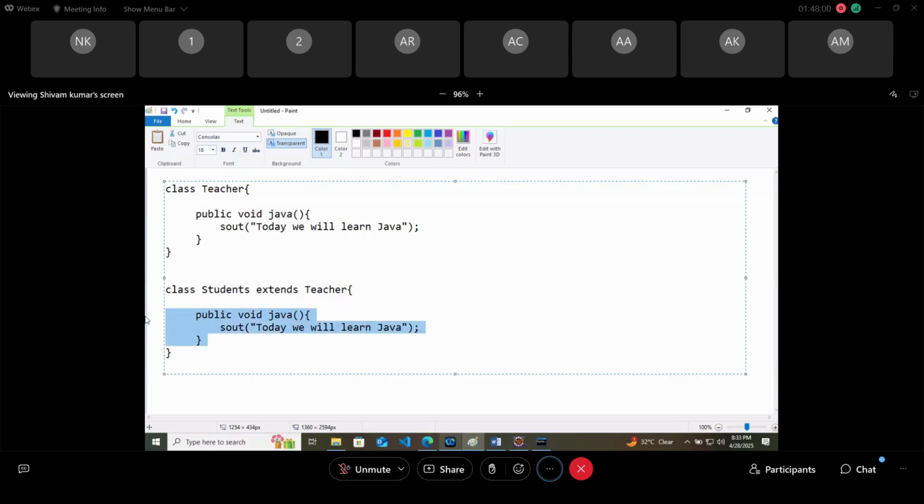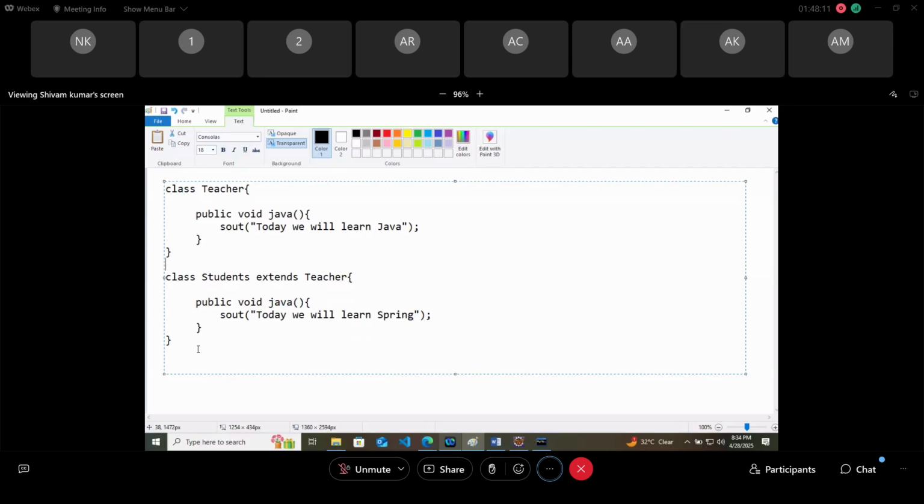Now the question is, JVM, or let's say your compiler, I'm making it very simple. Compiler will check that there are two Java methods. Writing @Override is compulsory or not, Shrikar? Then why do we write override? For the compiler, it will not get informed without writing. Just now you said it's not compulsory.